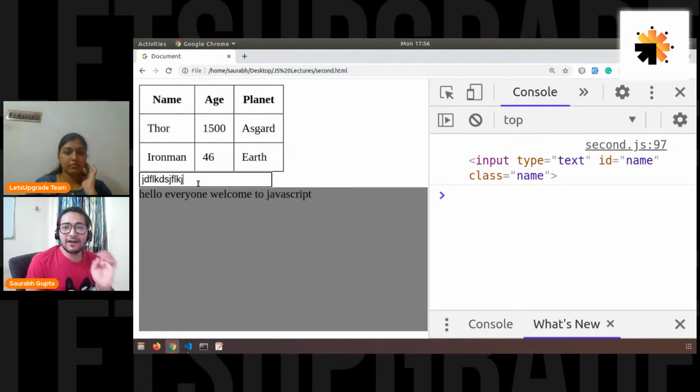Okay, guys, everyone who is thinking inner text will not work. As I told you, inner text and inner HTML are something that is in between the opening tag and the closing tag, the content. Remember this. And whatever you write inside an input, it's not the inner text or inner HTML, right? Please remember this thing.